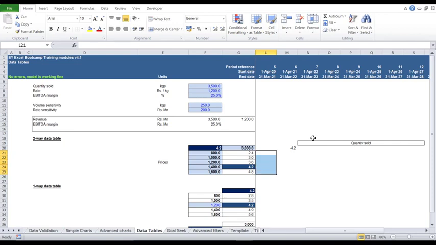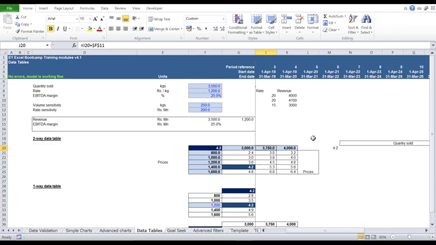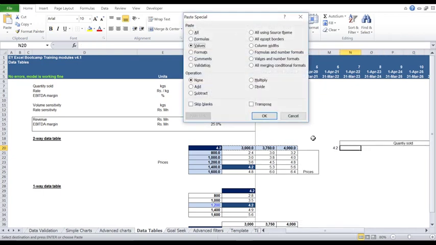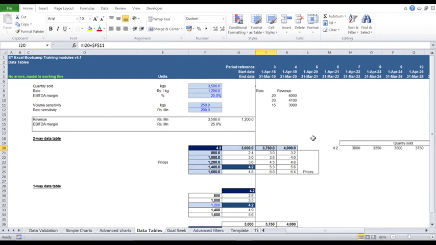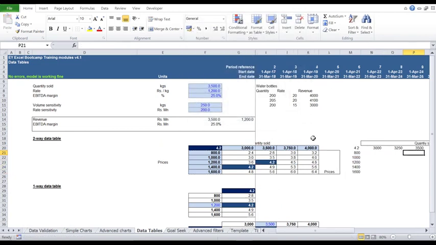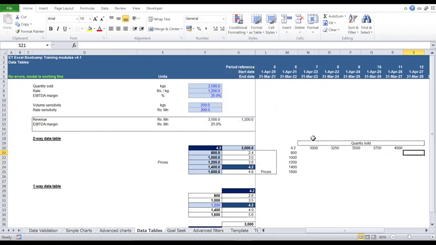Put a border, we merge, and we say prices. Here, let's put random quantity sold, or just copy these quantities for now as values. Similarly, these prices as values. Done. We have set up the initial data table. Now we want this data table with results over here. So let's select the entire matrix of the data table. Let's just edit it to exclude the extra cell.